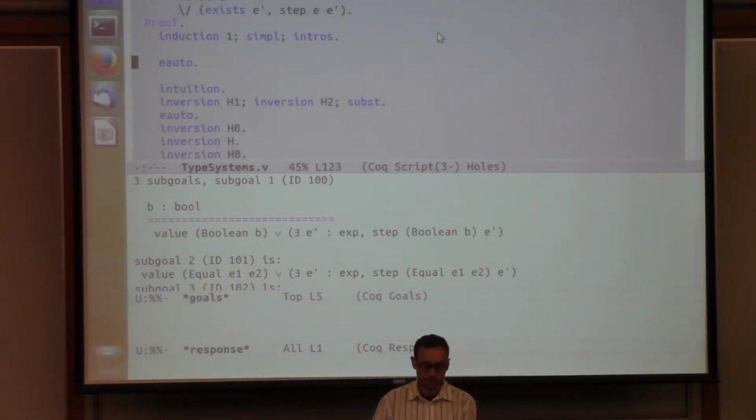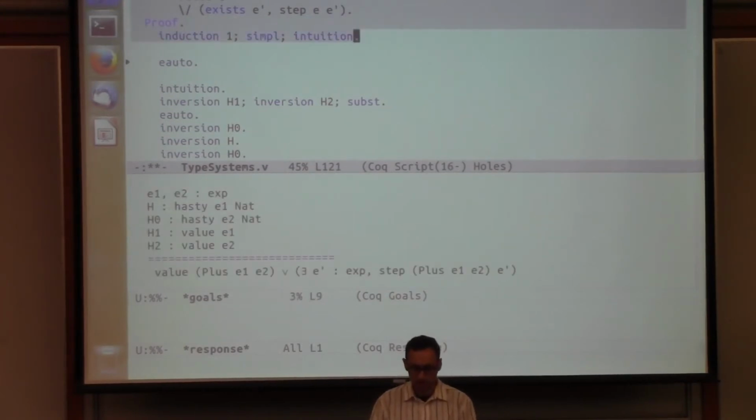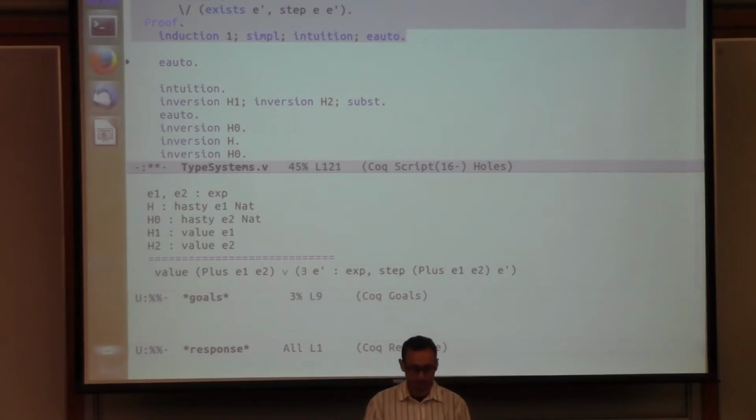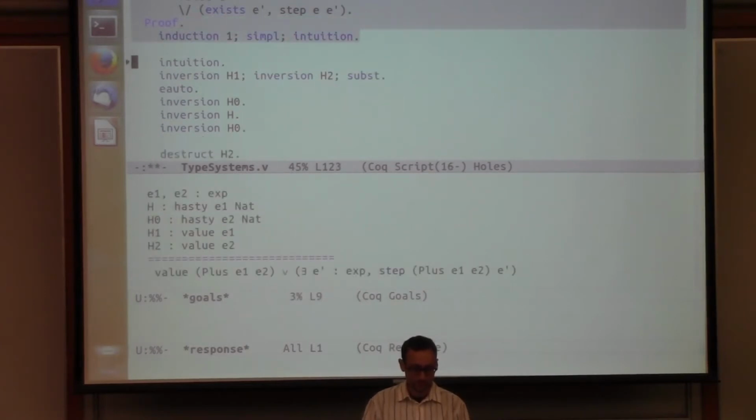So here's where we were. One thing I'm going to do is, instead of intros, I'm going to write intuition. So the very first thing we do is expand out the full set of cases. We'll get a moderate number. We have 16 cases considering all the ORs in all of our inductive hypotheses. And I'll run eauto afterwards so we get rid of any of the really easy ones. Doesn't look like there were any in that case. Intuition got the really easy ones, so that didn't help us. So I can delete this.